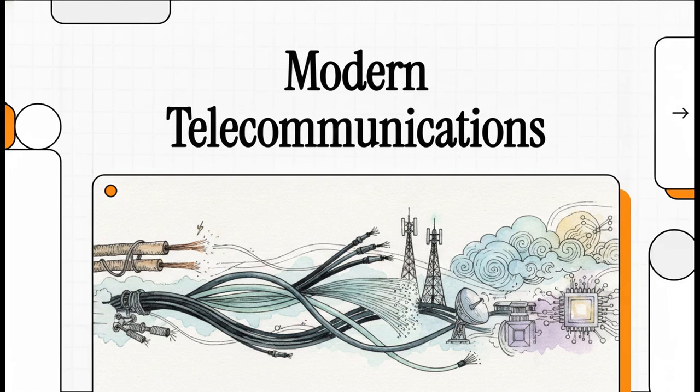Welcome to The Explainer. Today we're unpacking Chapter 6 of the fantastic Modern Telecommunications tutorial series from Virtualization Options LLC. They're a Colorado-based technology research, education, and advisory organization, and this 15-part series is just incredible. We're going to explore the massive journey of how we went from simple copper wires carrying telegraph pulses all the way up to the AI-driven, programmable digital fabric of our future. So if you've ever wanted to truly understand the invisible infrastructure powering modern civilization, you are in exactly the right place. Let's get into it.